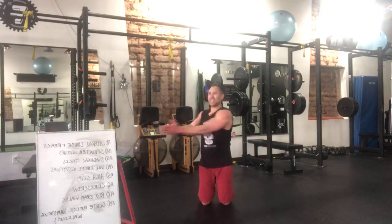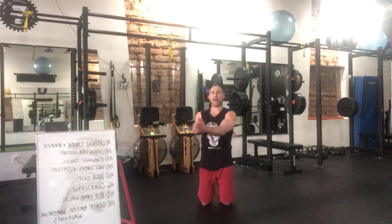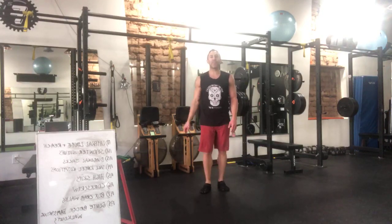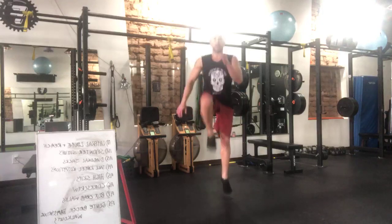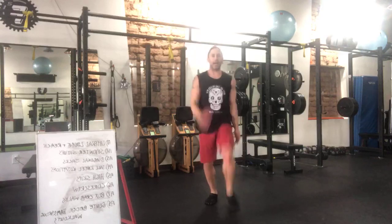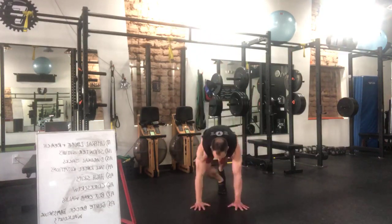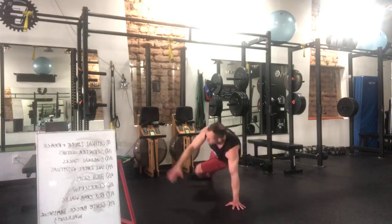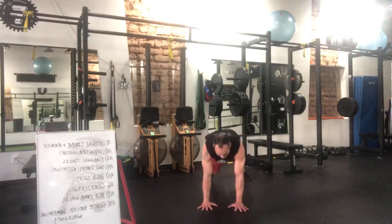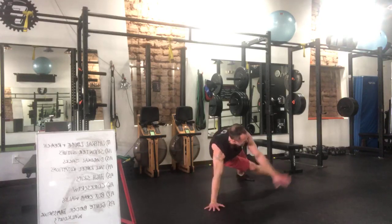Turn with that belly button. Yeah, baby. Okay. High skips. High skips for five. One. Yeah. Five times. Corkscrews. Corkscrews. Let's go. Nice and long. Come on. Stay long, Jay. Stay long. Hips up.